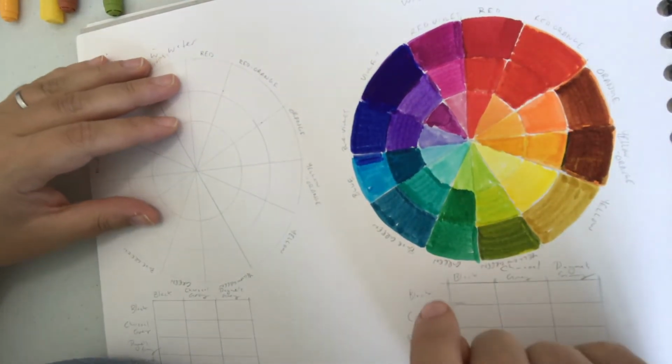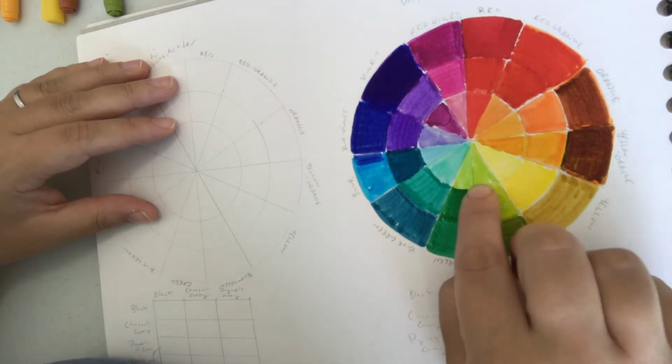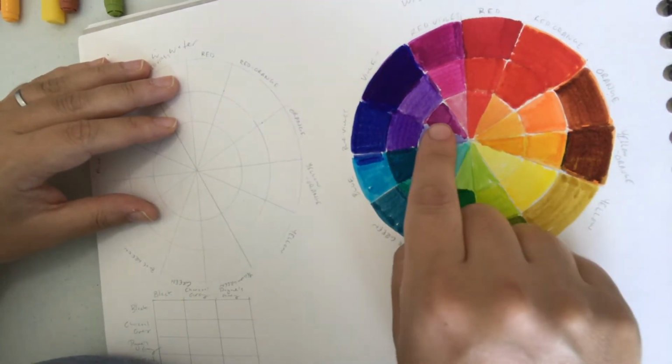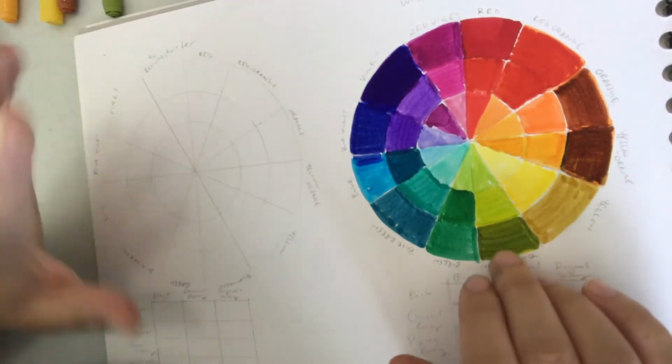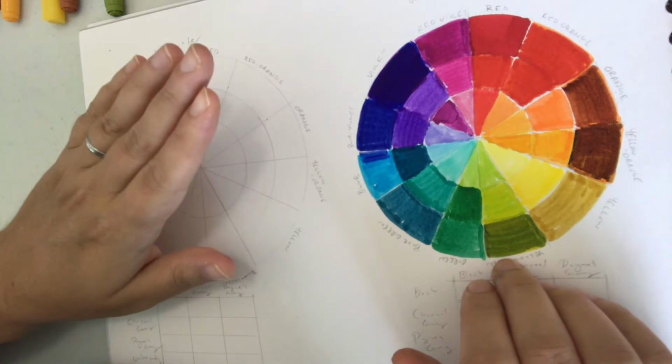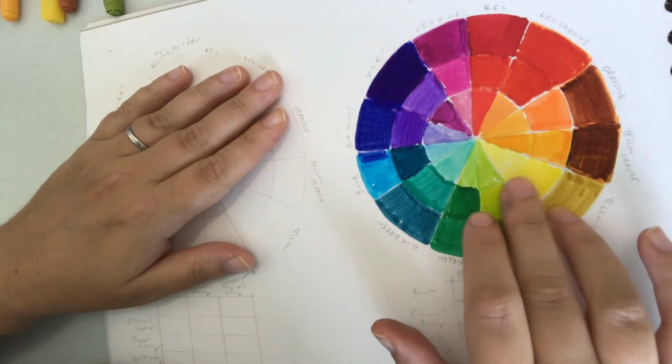But although I've done a good job in some areas, you can see that there's some areas where I've made a mess of it and I put the wrong color in the wrong place and it's just not working. Hopefully when I do the other one in watercolor, I can do a better job of what I've done here.